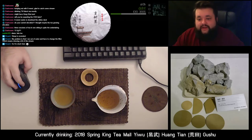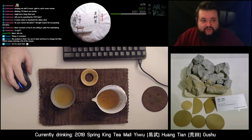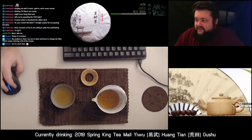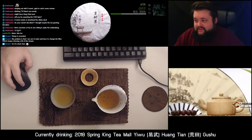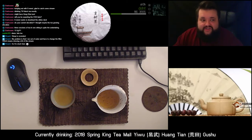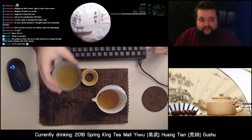Benshan Luni can be anywhere from beige to yellow or even bronze after firing, depending on which temperature it was fired at. Here you can see an example pot. This one has that beige color, and yeah, this is like the main actual single ore type of Duanni, Benshan Luni.